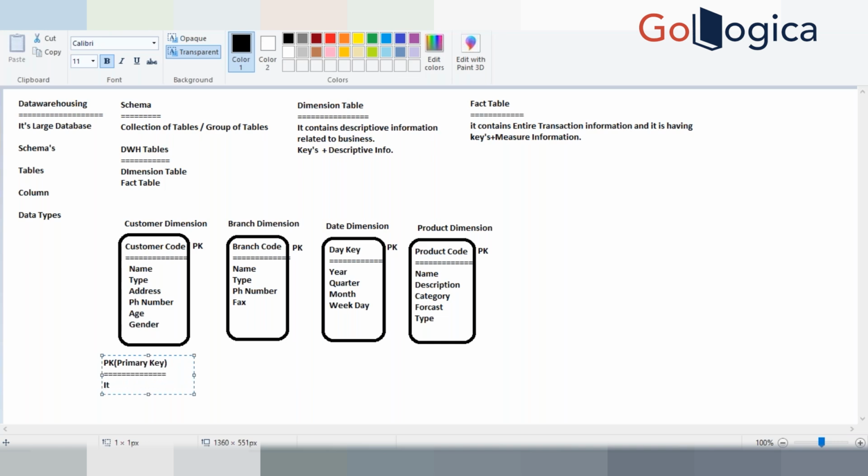It is a combination of a unique key and not null. A unique key does not allow duplicates, and not null does not allow null values.